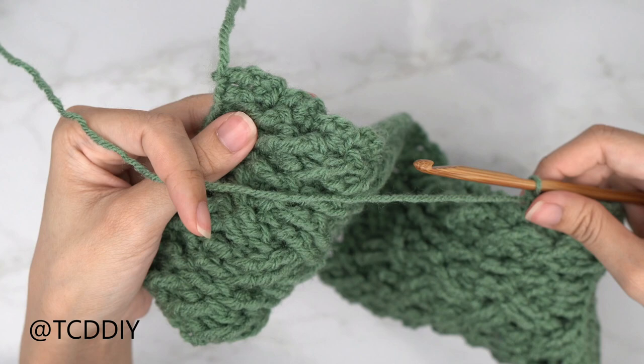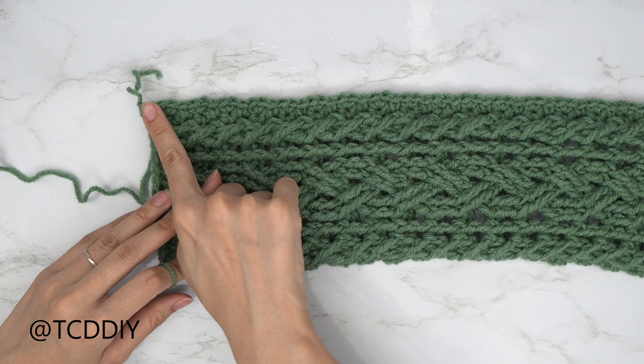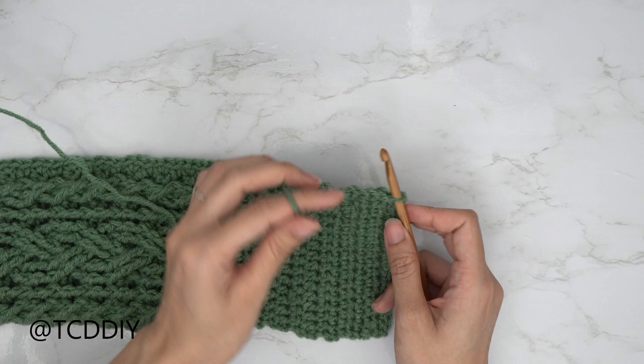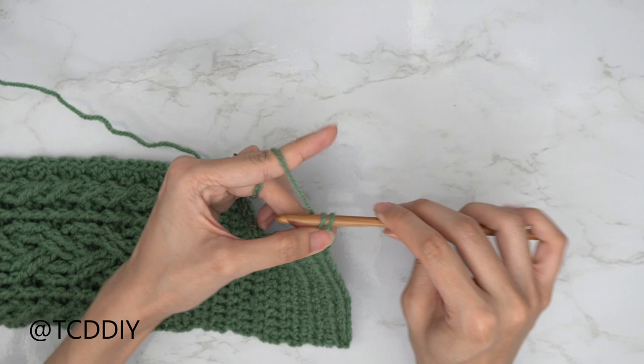So we have just single crocheted all the way down. We have done a chain up of one and cut, and now we're going to get started on our side panel. We're going to insert our hook into this bottom corner stitch that we have, making sure we're inserting into that back loop. We're going to insert our yarn onto our hook, pull through, and do a chain up of two.